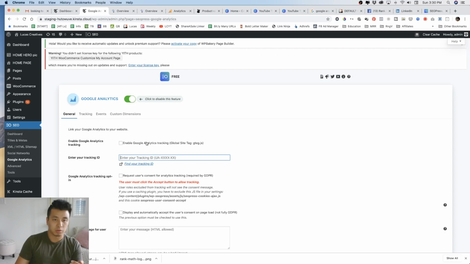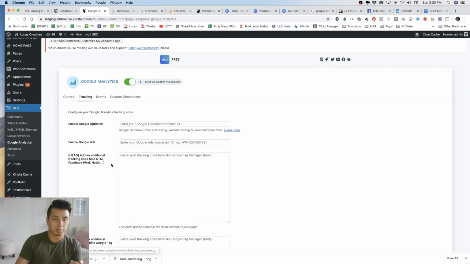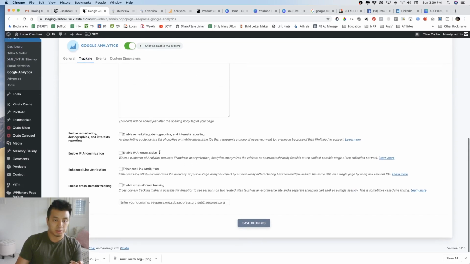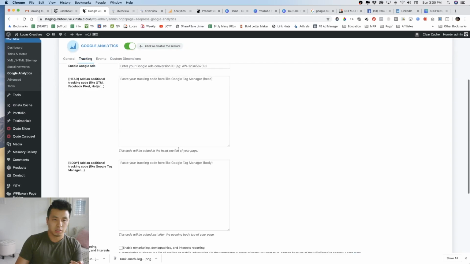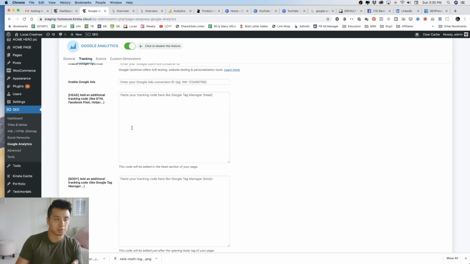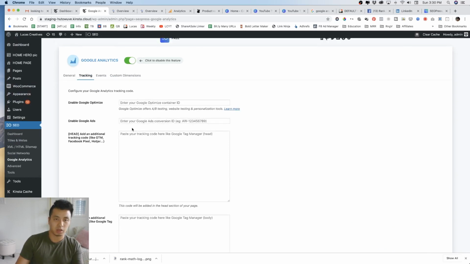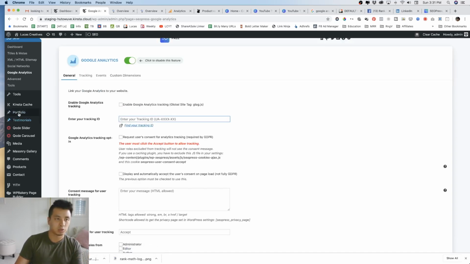This is the field you really want to use, right? I think the majority of people are not going to be needing all these options. And I see that there's really not too much explanation of why we should be using these options, because I think you can waste a lot of time getting this perfect, but the main attribute to your success is going to be the quality of your content. For me, because this is just a starter website, I don't need to bother with any of this. I just need my tracking ID.